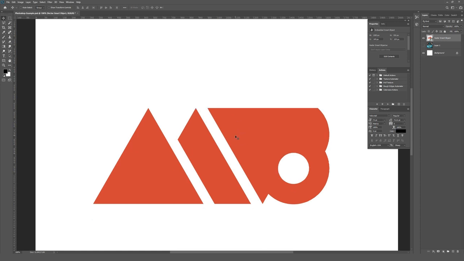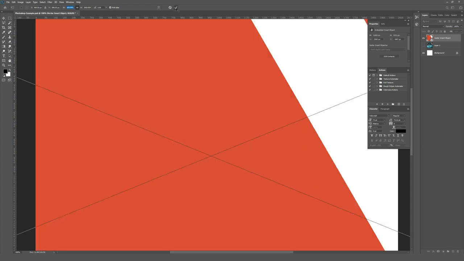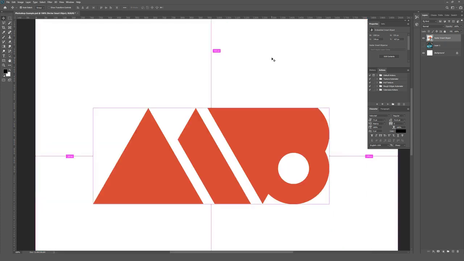So at 100%, everything looks nice and sharp. And even if I make this particular one really big, this is at 308% right now, but I'll make this 3000% because I can. I'll hit OK. The edges at 100% still look super nice and sharp because this is a vector object that was brought into Photoshop. So if you bring vector objects into Photoshop or you create vector objects inside Photoshop, you do have the benefit that those will still function very similar to a vector object in Illustrator. Not any difference, except unless you try to zoom in crazy far, in which case you'll start to get that pixelation.